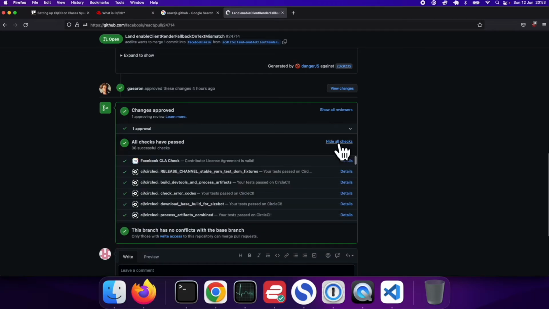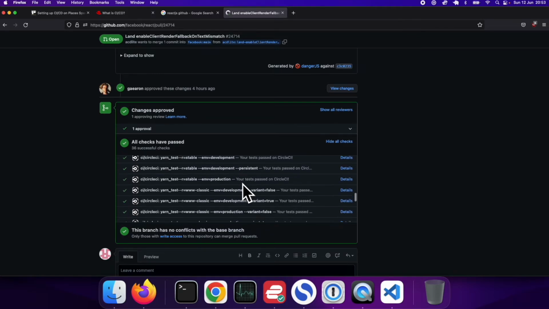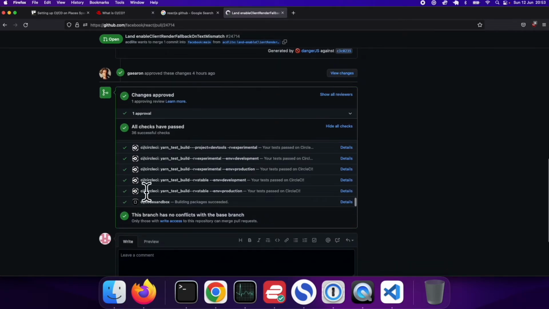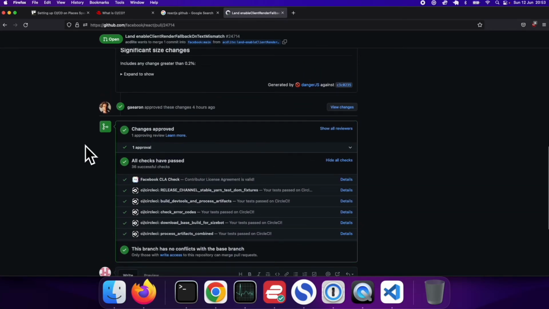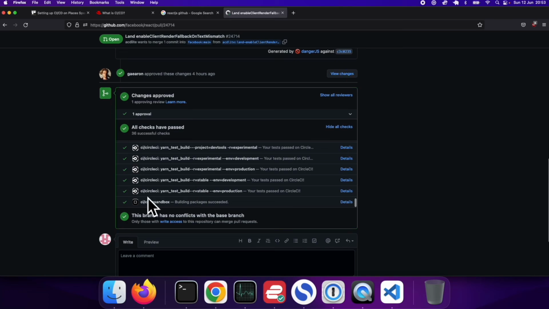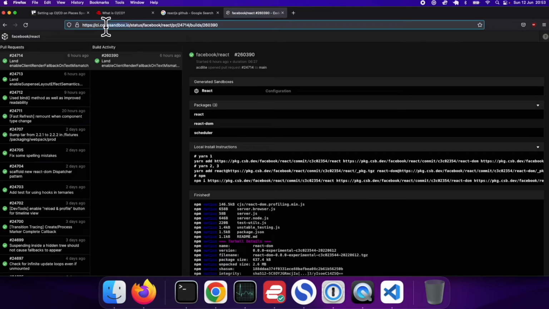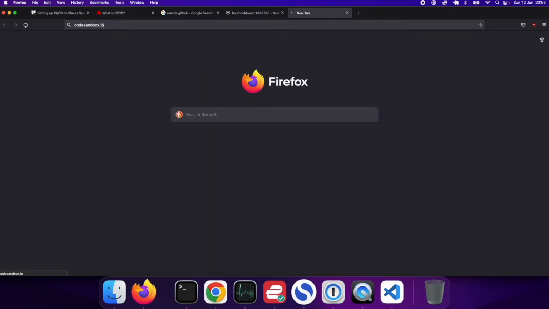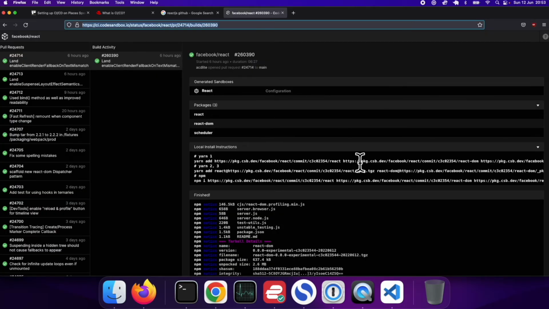They have a lot more checks. Look at that, 36 successful checks, and they have just a lot more stuff. And yeah, you can see that they use Circle CI for a lot of things, but if you scroll down to the very bottom, they also have this thing called CI code Sandbox, and this is an internal Facebook tool, right? CI, I actually don't know. Let me just see if this is a company or not. Code Sandbox. Oh, okay, cool. Looks like this is a way to play around with stuff.